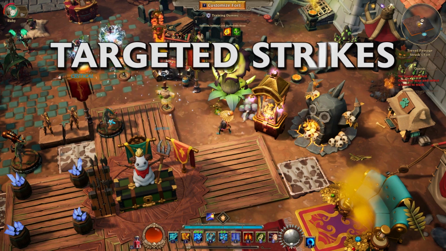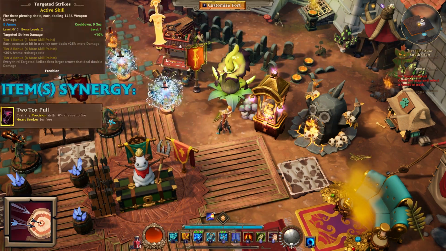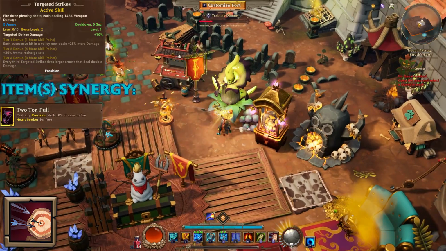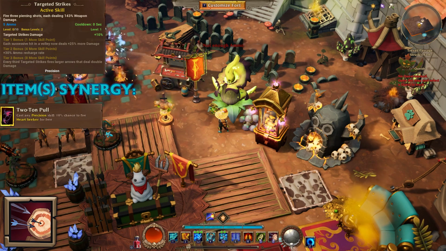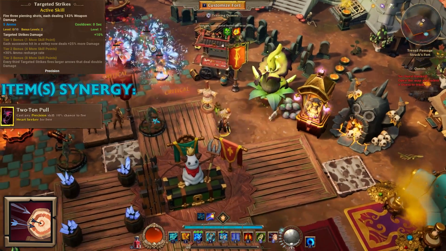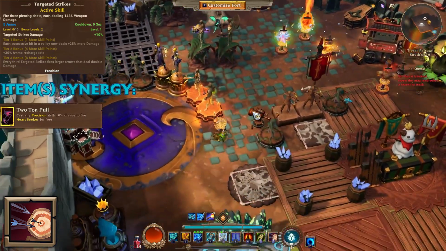Targeted Strikes is one of the best skills from the precision skill tree for new players. It's very easy and nice to build around this skill. There aren't that many item synergies. In fact, there's just the two-tone pool, which is not a direct synergy, but it works with any precision skills, including this one, so it doesn't matter how you build around it. This skill will always be nice.